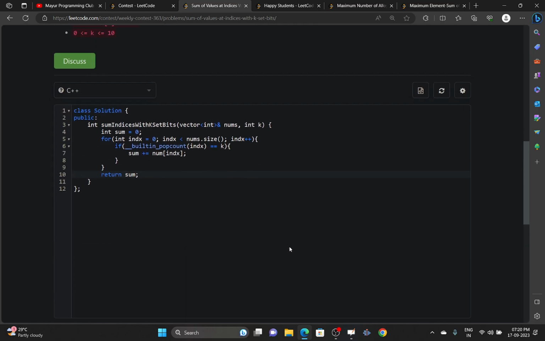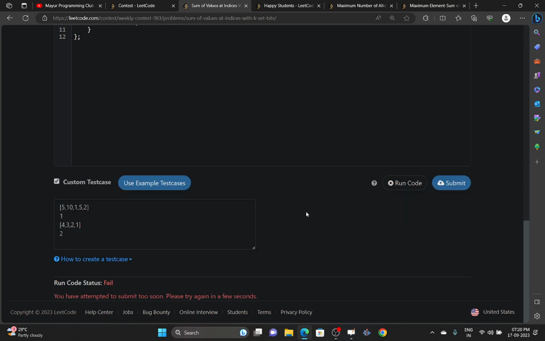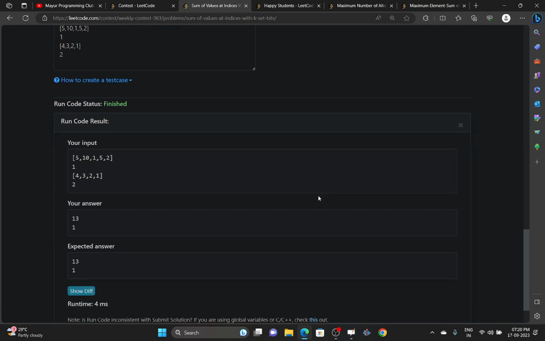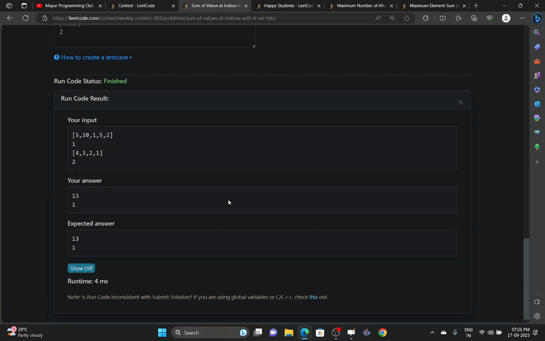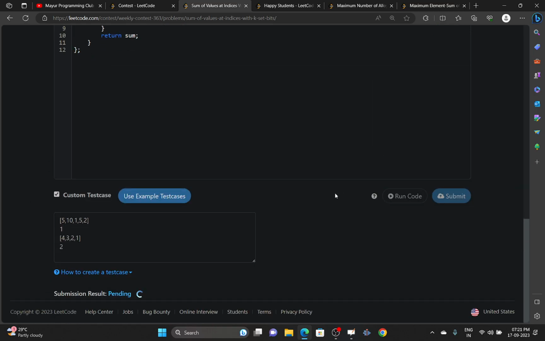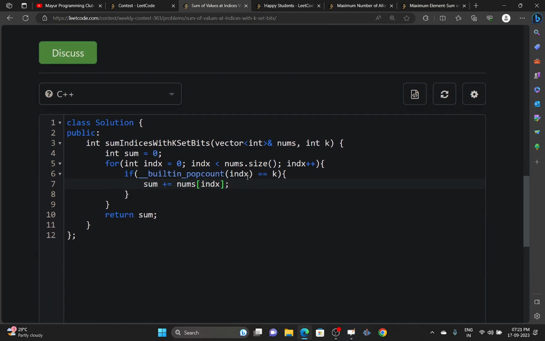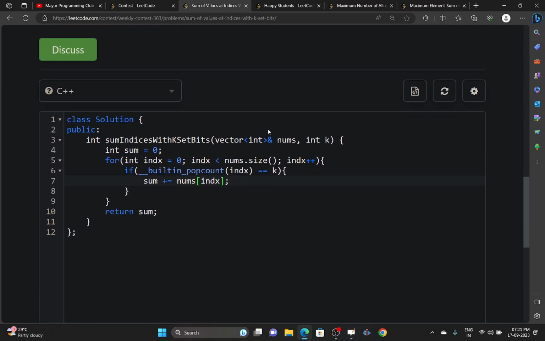So it's getting some error. Okay, it's nums. Yeah, the answer is what is expected from us. Let's try to submit it. So it's getting accepted. So let's move to the second problem of the contest.